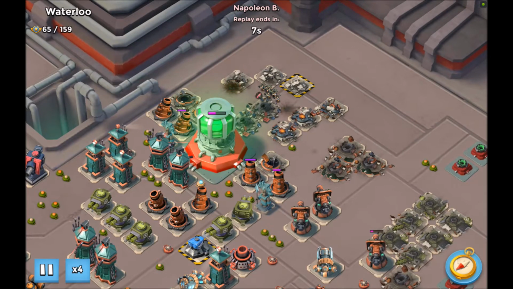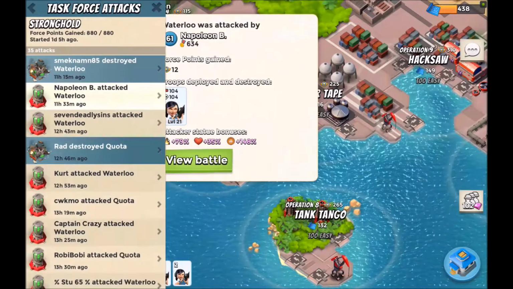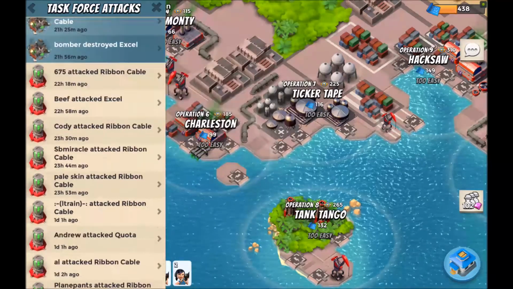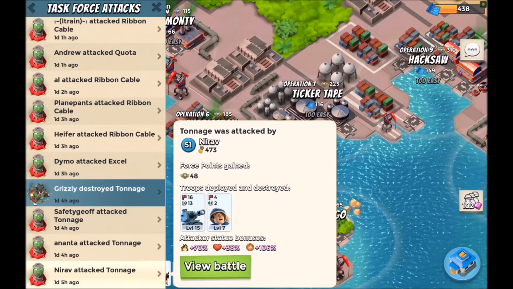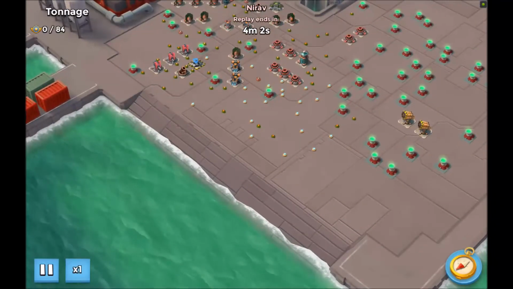So this was a beautiful sniping of Waterloo with All Zooka. Well done, Napoleon. Welcome to the group. And then I'd like to show you another newcomer, Nirav, who used level 15 tanks. Not my favorite.